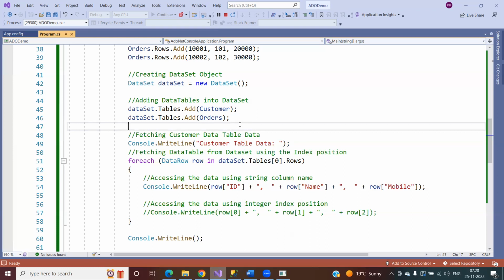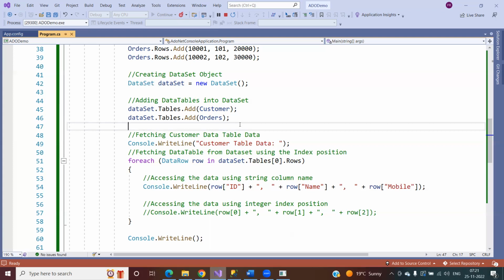If you are filling a data table, you can fill a single select statement's data inside a single data table. But if you have two select statements, how can you store those inside a single data table? Is that possible? No, it's not possible.